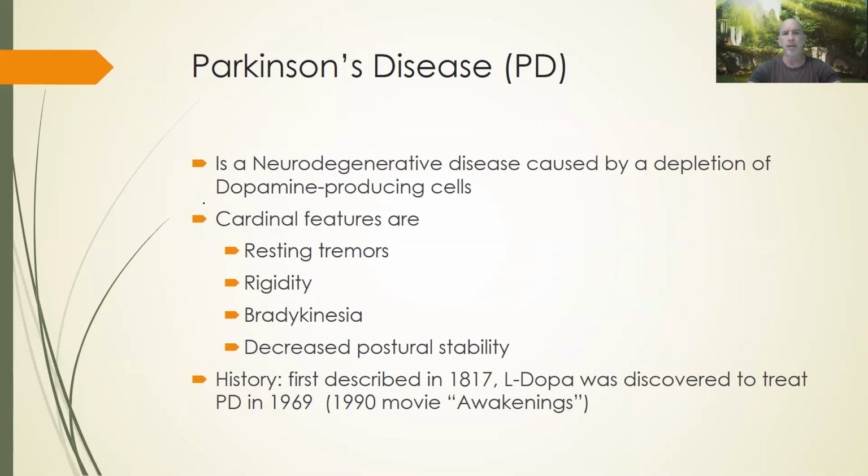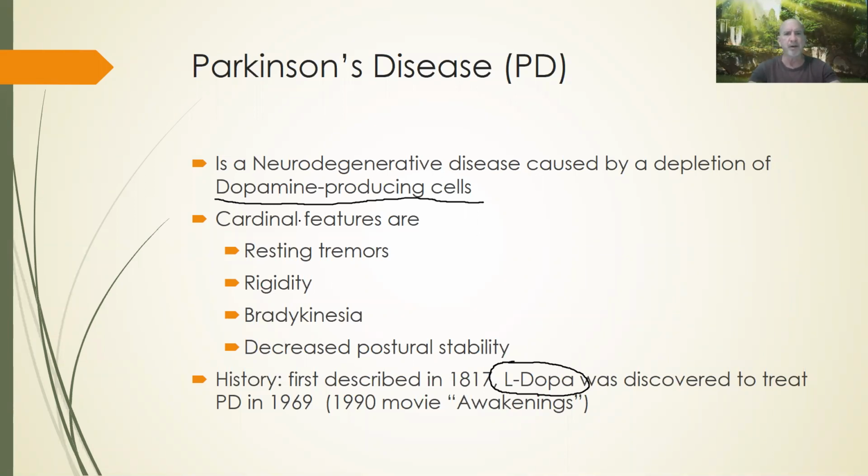In Parkinson's, basically your dopamine producing cells are degenerating. And we even have radiological tests that can actually show the atrophy of those dopamine producing cells. So it would make sense if we had a drug that produced dopamine that would help the condition. And when they came out with that in 1969, they thought L-Dopa was a miracle drug. Unfortunately, it only works for a short time and begins to degenerate. So that is unfortunate.